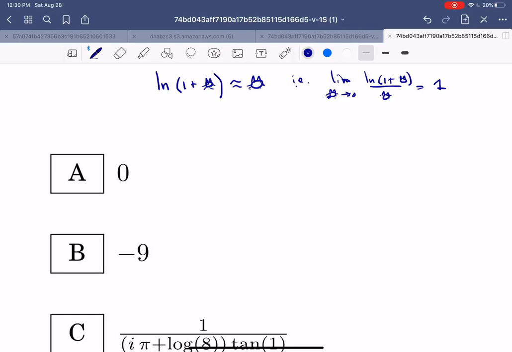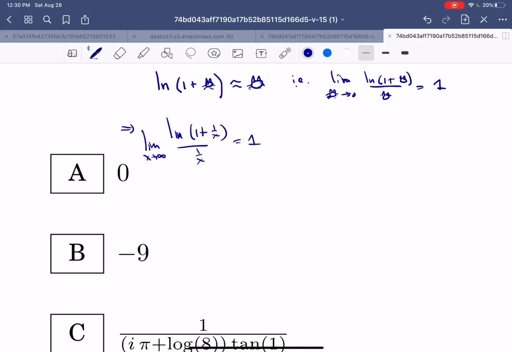What that would mean, and I'll let you try to think about how to prove that, or I could prove it for you, but that would cost extra money. That would mean, for example, that if I take the ln of 1 plus 1 over x all over 1 over x, and x is going towards infinity, this piece is getting small and small. So it looks exactly like ln of 1 plus a cat over a cat, and the cat is getting small. That goes to 1. So this limit will be equal to 1.